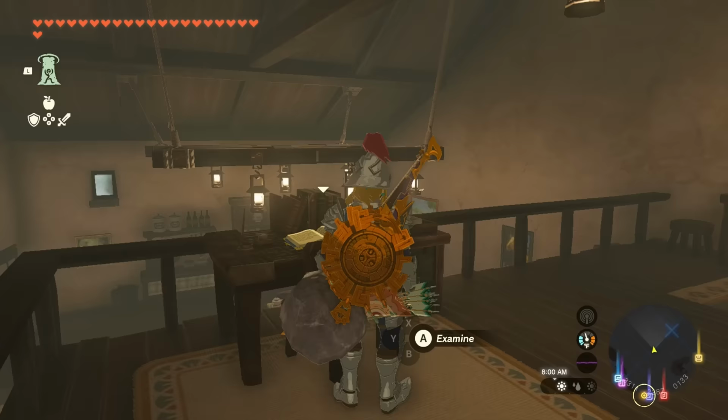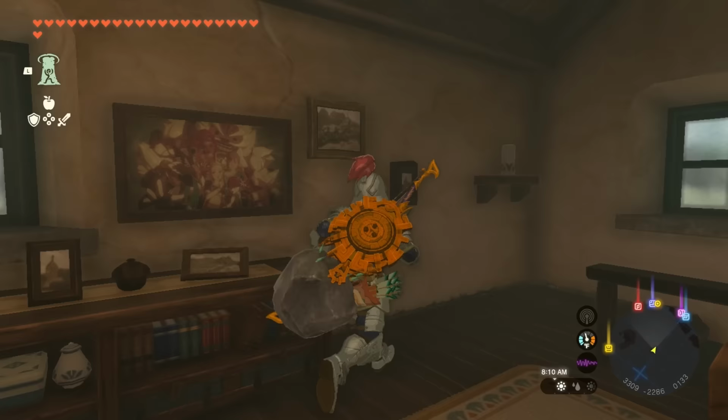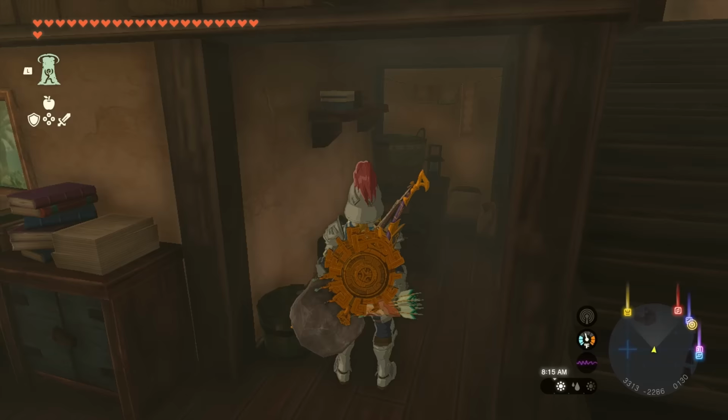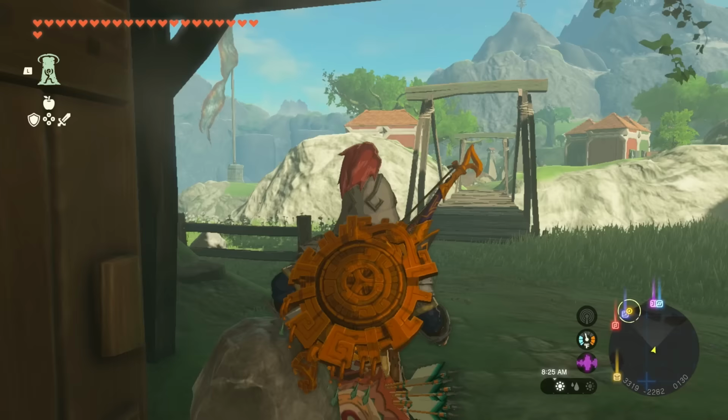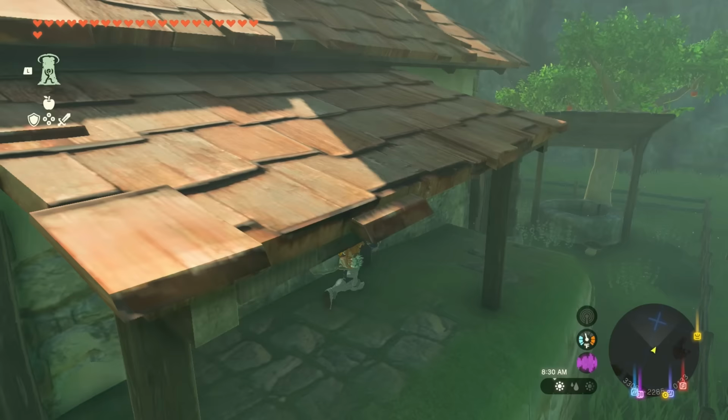Sleep. I can sleep whenever I want. I swear this is my house. Maybe I'm wrong. I remember I used to have weapons and stuff hanging up, but maybe this is Zelda's house now. I just don't know whose house this is anymore. I thought this used to be my house. Is this not my house? It's whatever. Is there a sign here or anything? There's another well.